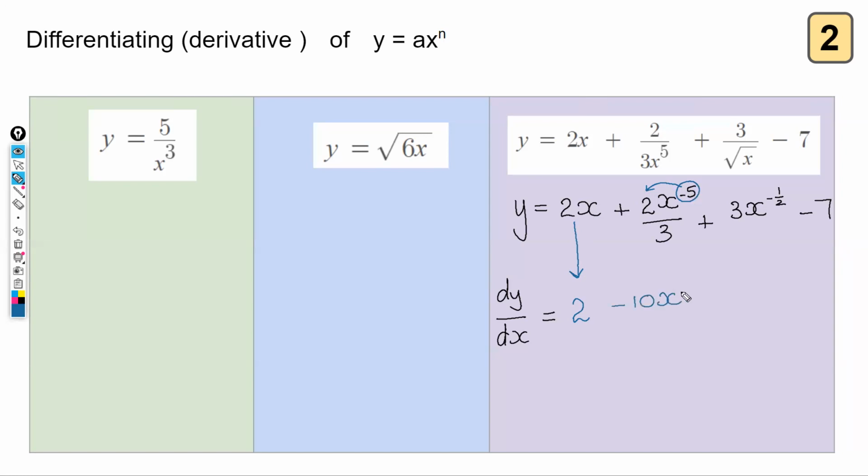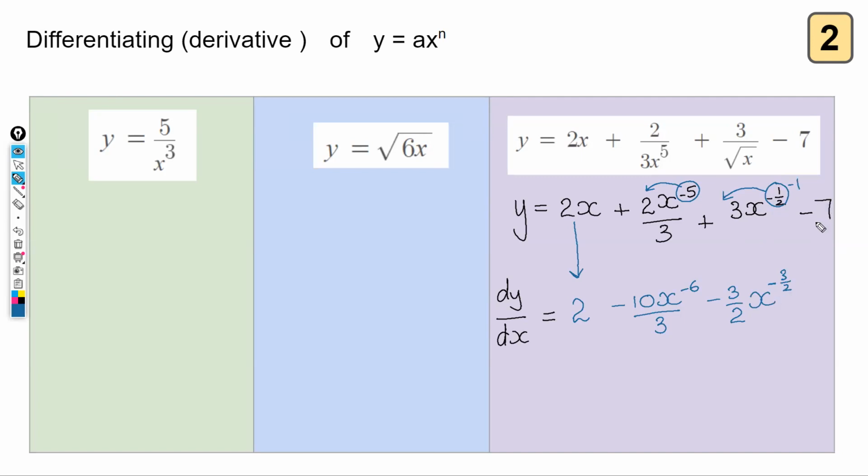We minus 1 from the power. And don't forget Mr. 3 underneath. Minus a half goes in front. So it's minus a half multiplied by 3. So you'll get, well, a negative and a positive is a negative, right? So you'll get negative 3 on 2 or 1.5, anyhow you want to write it. And you minus 1 from this. Now, minus a half minus 1 is minus 1.5, right? So that is minus 3 on 2 or minus 1.5.